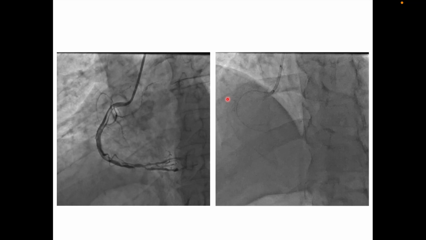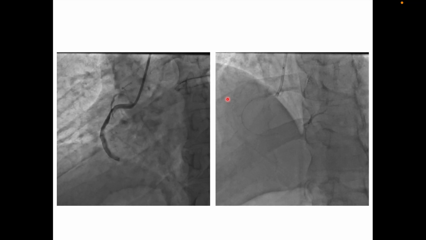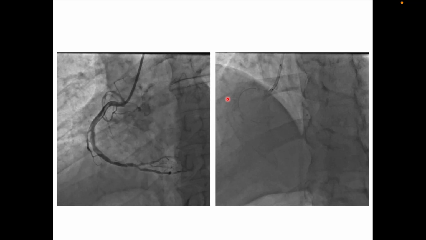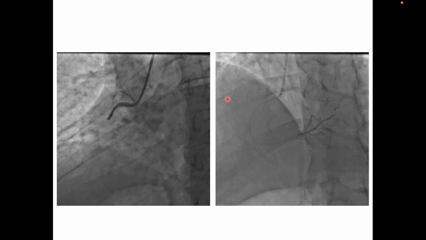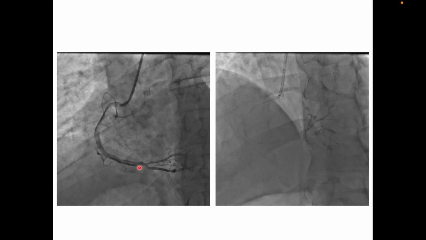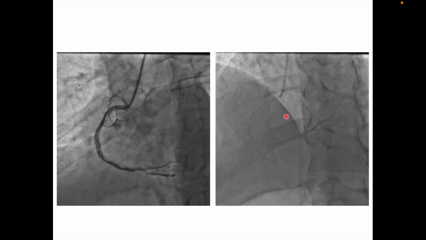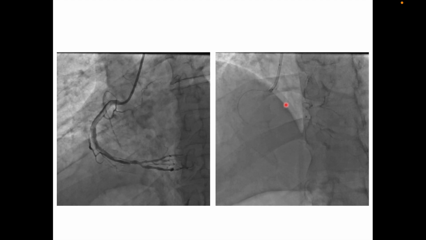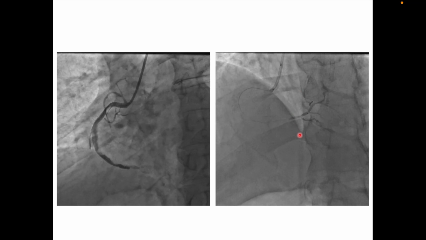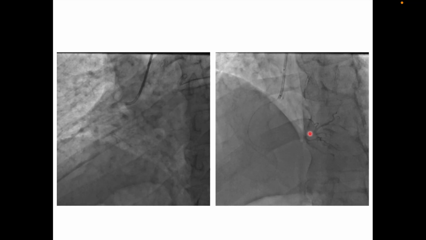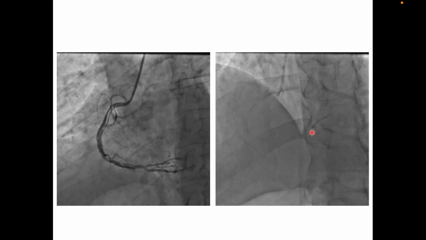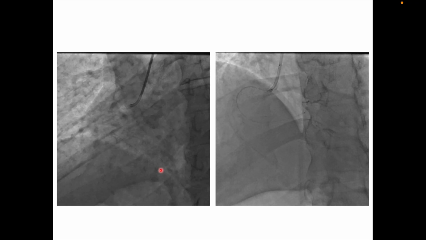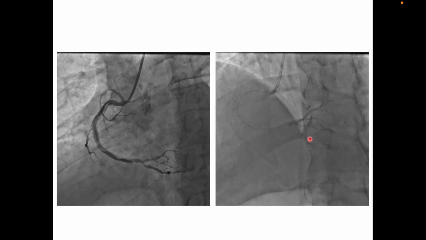Now this is an interesting case. This is the first injection that was taken, and there was a guide catheter induced spiral dissection which went all the way into the distal RCA. So now we wired this, and then I thought I need to reconfirm that I'm in the true lumen, so I took a micro catheter all the way down into the PLV, and from there I took the injection because I could see that the dissection is extending up to the distal RCA just before the carina. So over there I confirmed that I was in the true lumen.